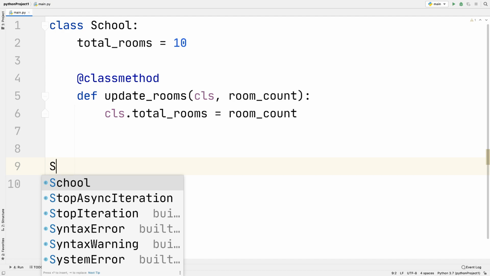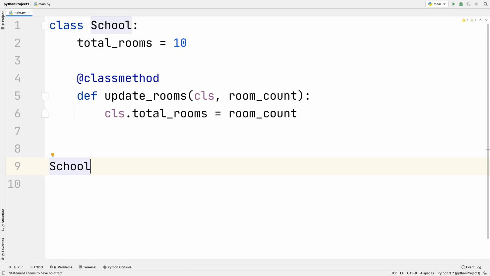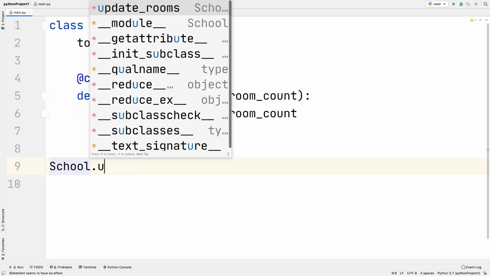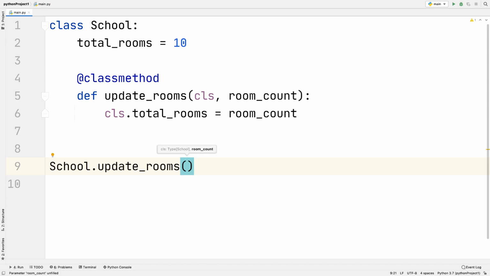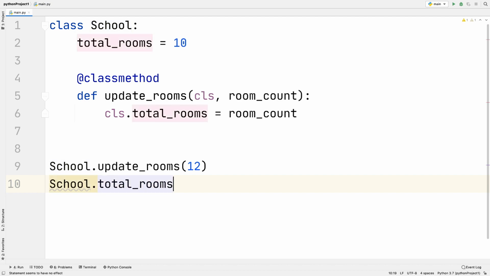Even though you can call them from the object of the class, the main thing is you can just call these methods by using the class names. So School.update_rooms, and if I give here the value 12, right? And then School.total_rooms, right?